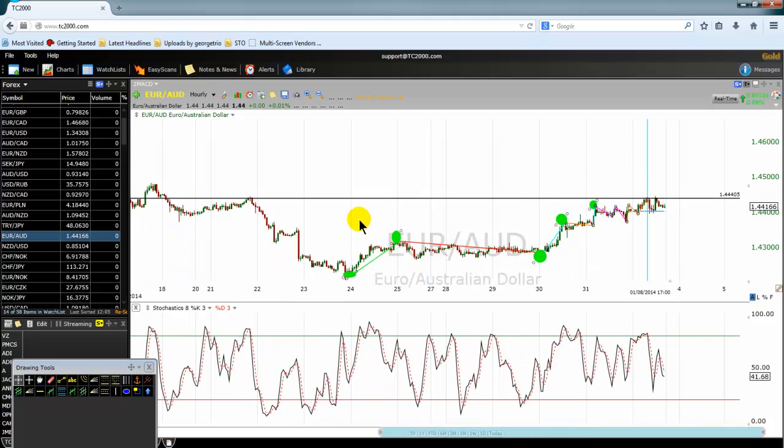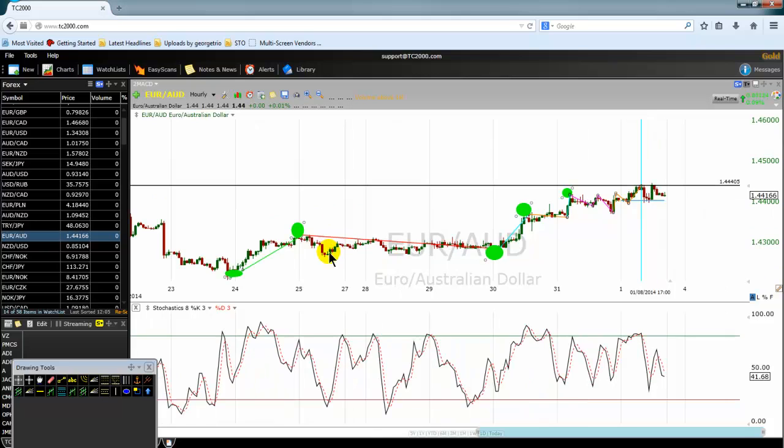We do not use one single time frame to count waves. A multi-wave on a lower degree can be a single wave on a higher degree. This is about multiple time frame trading, the fractal nature of the wave patterns. So though I'm on the hourly chart, I do not use the hourly chart alone. I don't want the video to be too long.